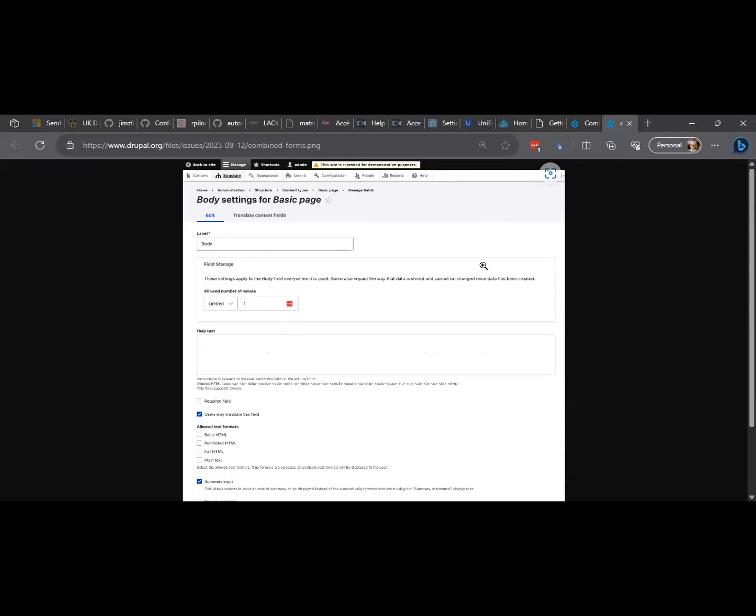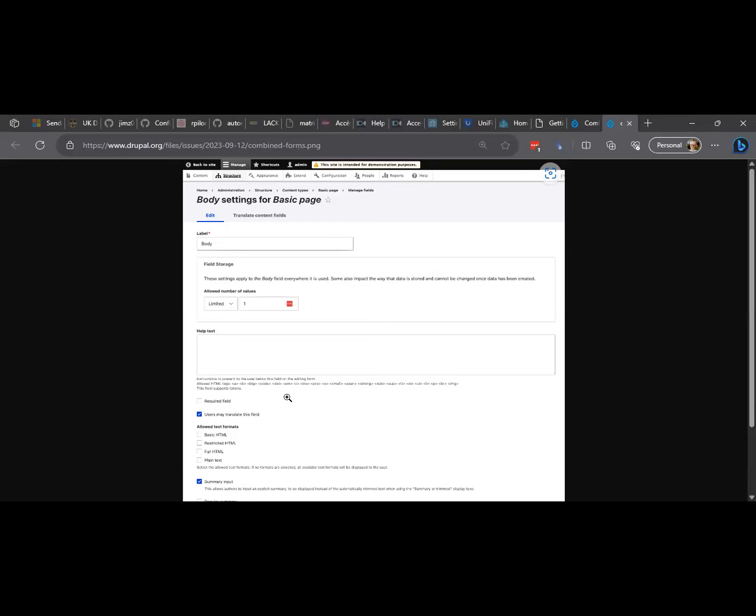The main concern I have with this is that things inside this field set impact all instances of this field, whereas everything else in this form only affects the individual instance.